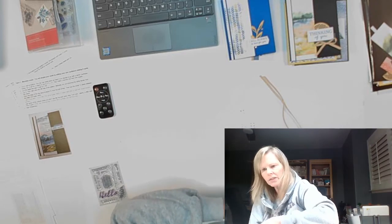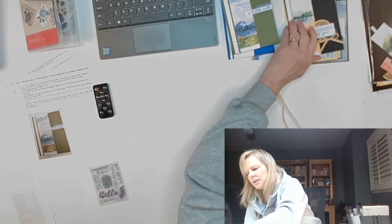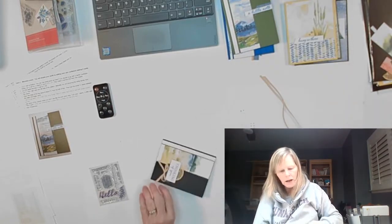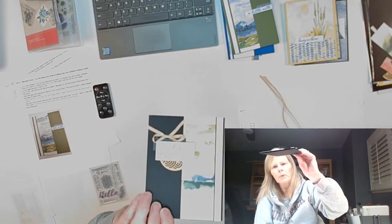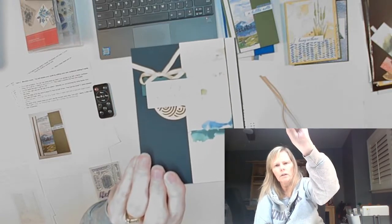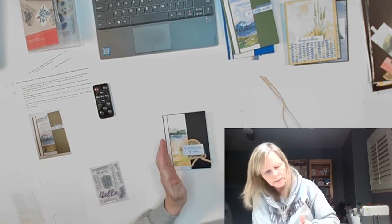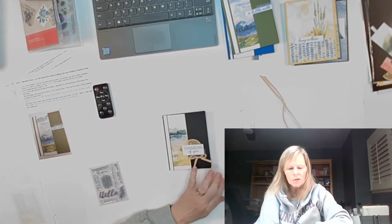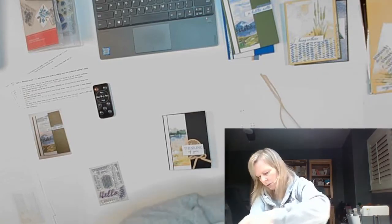Okay, so the next card is this one. This one's super cute. This one I thought looked best on black, but if you choose a different one, go ahead with a different color if you want. The scenery has tons of different colors. So this one is the card that has the water colored look to it.